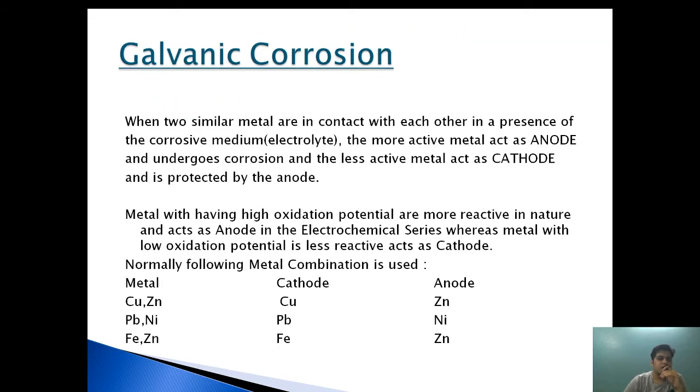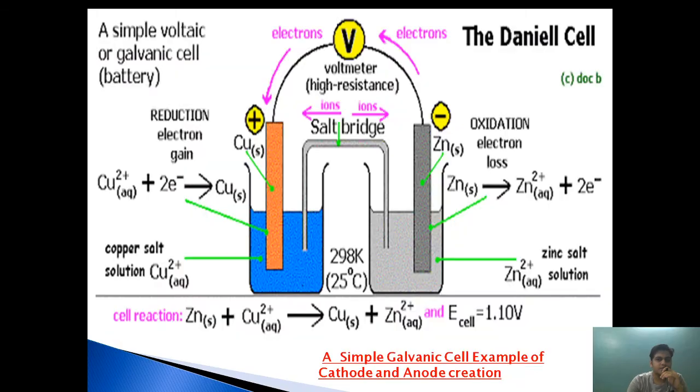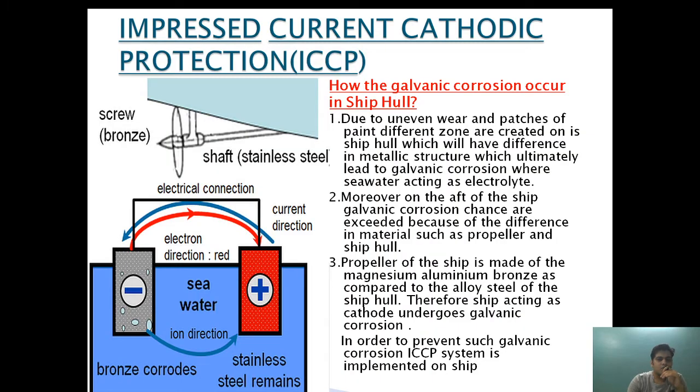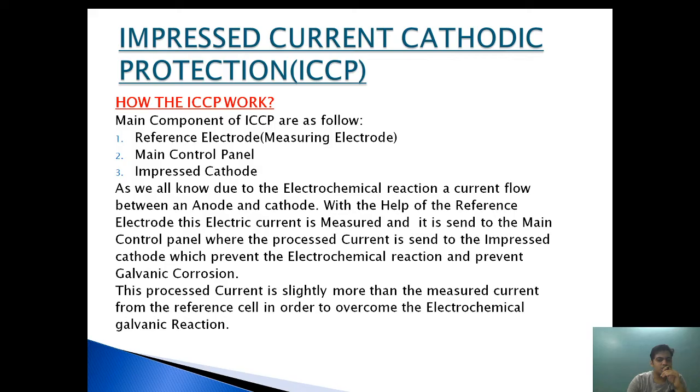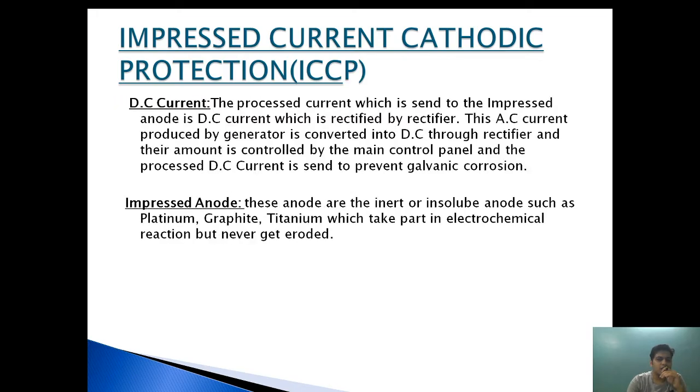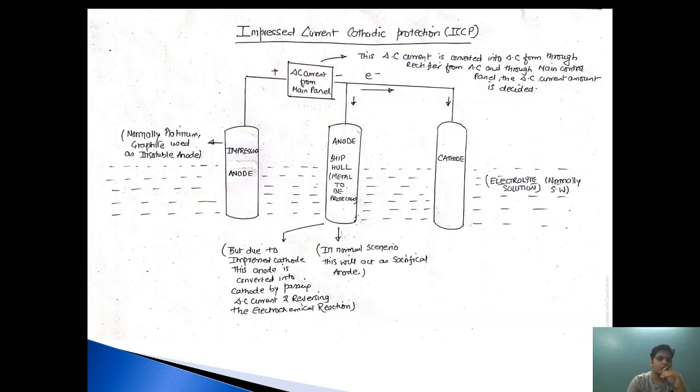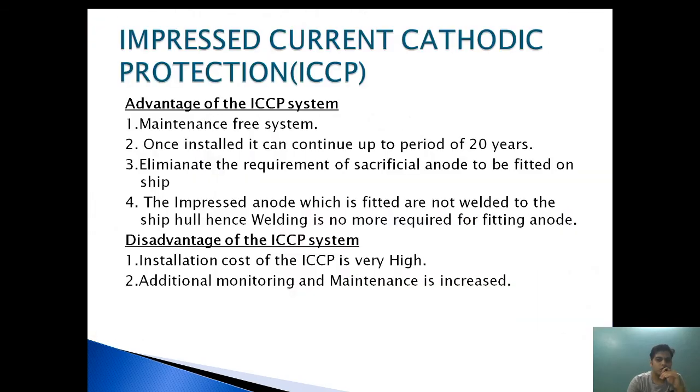After that we will understand what is galvanic corrosion and the electrochemical series, and then I will tell you how this galvanic corrosion and electrochemical series are related to ICCP. And then I will tell you the basic and main components of ICCP, and how it works and why it is provided.